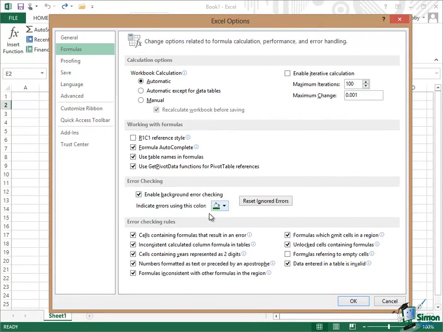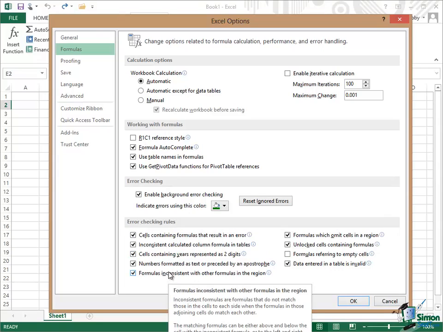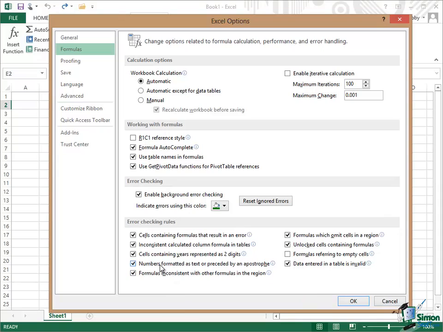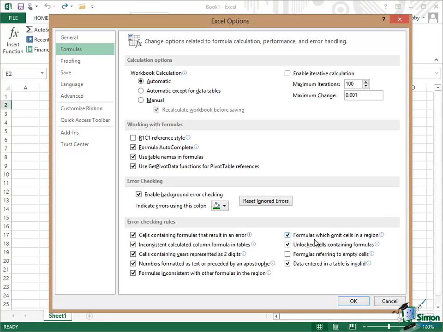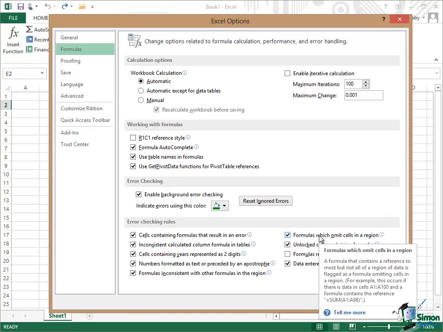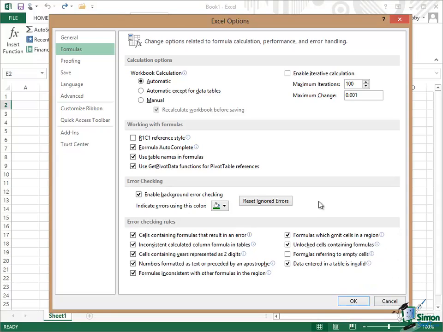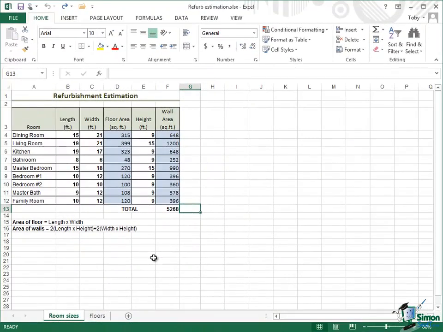There are at the bottom of this page a selection of error checking rules, and you can selectively decide whether you want these. I'm not going to go through them all because some of them take quite a bit of explanation. Each of them, as you can see, has a screen tip which will explain more what the particular error check does, and you may find, particularly in certain circumstances, that you may want to switch off one or more of these error checking rules. But I'll leave those for the moment and I'll return to the question of evaluating formulas. Now, a couple of sections ago we put in a formula for the wall area of a room. I'm just going to click on this cell in this worksheet and you can see that formula now.